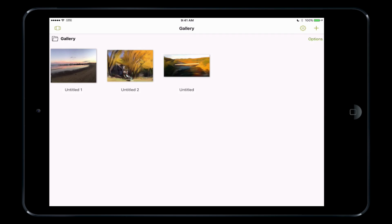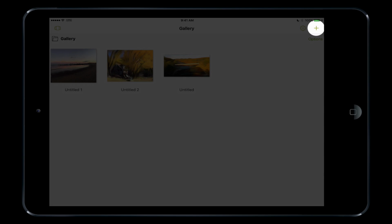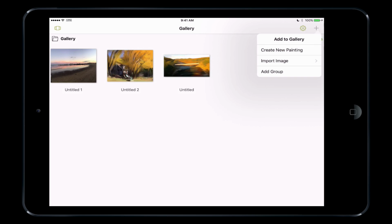For us, though, what we're going to do is start with that little plus symbol you see at the very top right, which in most Mac products means add a new something. And there's a few options here. You can create a new painting. A new painting is if you're just going to start from scratch. So for those of you who are way more artistically talented than I am, that's where you might want to go. For us, though, we're going to go into import image. And you can pull these images from several different locations, including Adobe Creative Cloud, Dropbox, or from your photo library, which is what we're going to do.